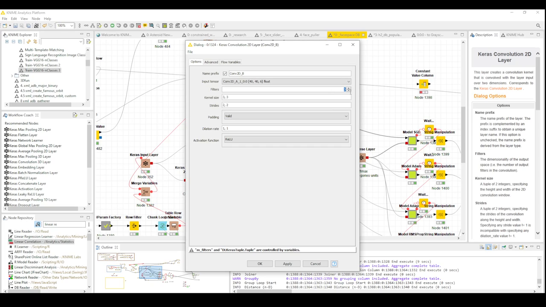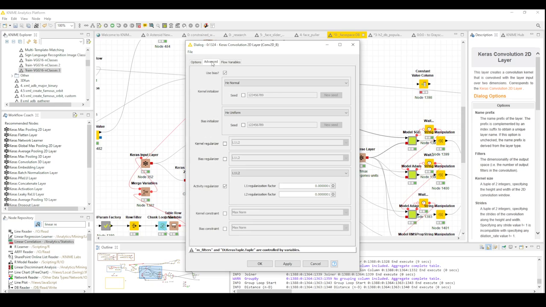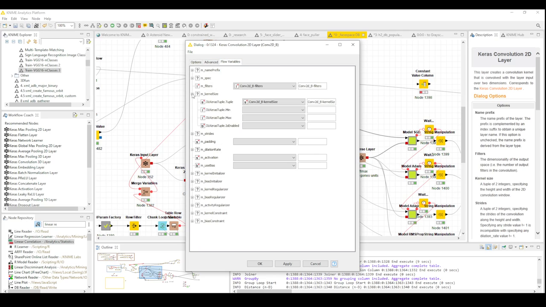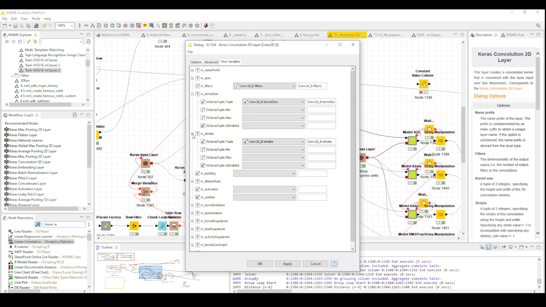So I'm varying this number. But I could vary kernel size as well. Oh yeah, there it is. Tuple, dl keras tuple. That's actually this, that's the kernel size. So if you go in here, there it is. And I vary this one, there it is. I change these and I have different values for them. Let's see what the value is. Look, currently the value is 3. How about this one? Ah, 5 by 5, interesting, okay. Strides, 2 by 2, okay.